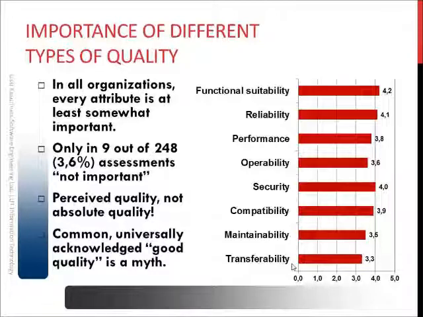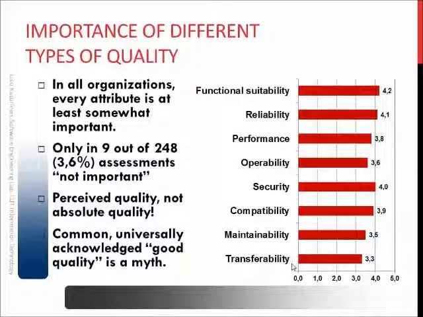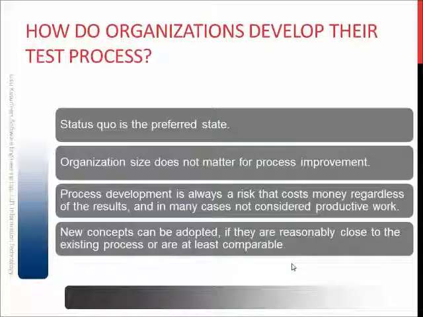So, considering that I was just mentioning that the companies which know what sort of quality they want, what is the high quality of our product? This is really important stuff. It may seem like, of course everyone knows what we want or what sort of features we want, but that's not actually true. You have to identify, you have to document, and you have to communicate your selection of quality attributes. So what sort of quality do you prefer?